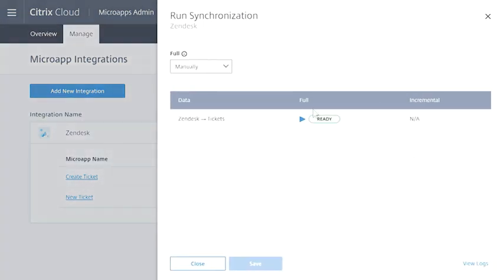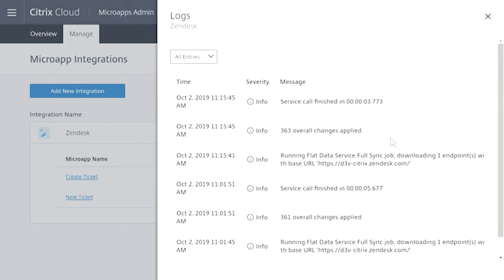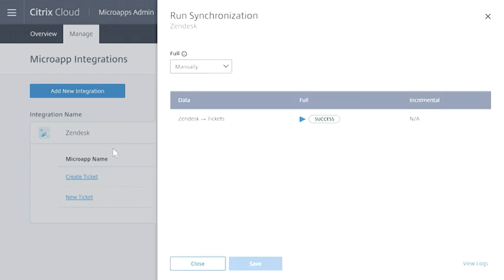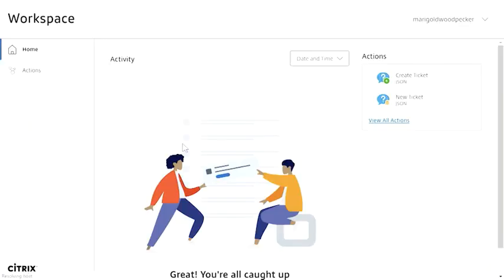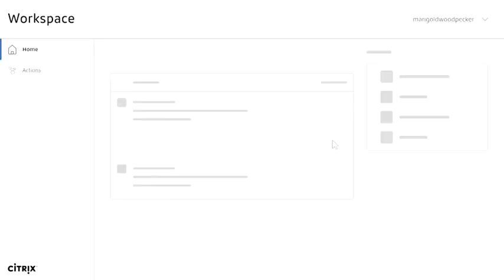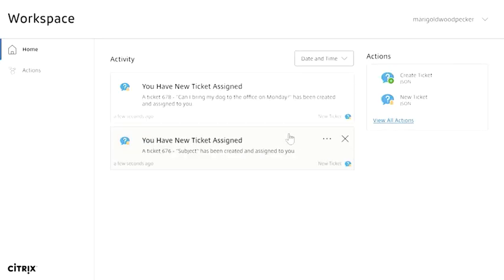So Peter triggers the synchronization process manually by hitting the play button. Synchronization was successful. So let's see the feed.